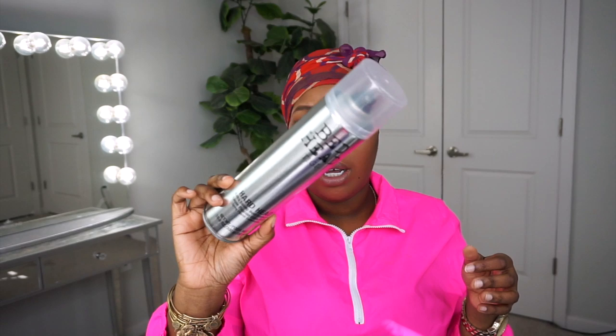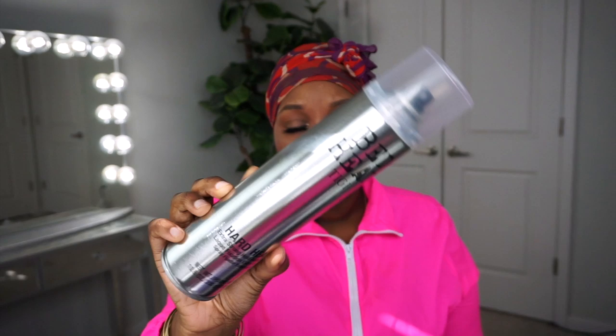Okay, I wanted to try this out today because I had a subby recommend that I try this. She said that she loves the way that it holds her wigs, and she loves this better than Got2b pre-spray. And I did also see LaRasia Andrea talk about this. She is the first one I've seen bring this to everybody's attention, so I do want to shout LaRasia Andrea out for this. I can't wait to try this. And shout out to my subby for telling me to go ahead and try this because I would love it. So I'm going to let you guys know how I like it or not after I do my install.